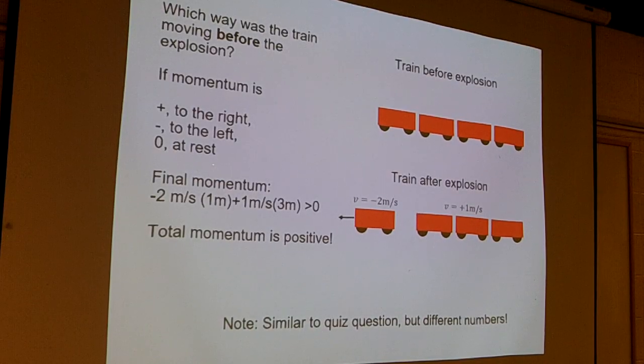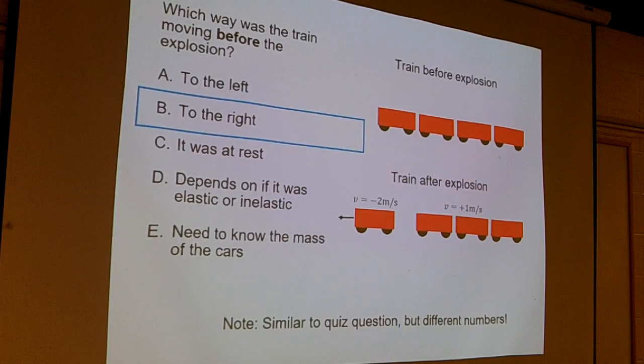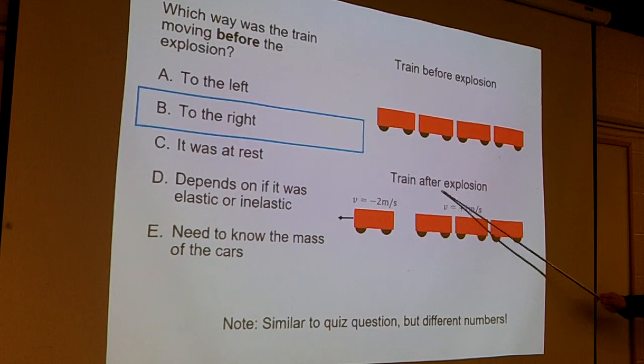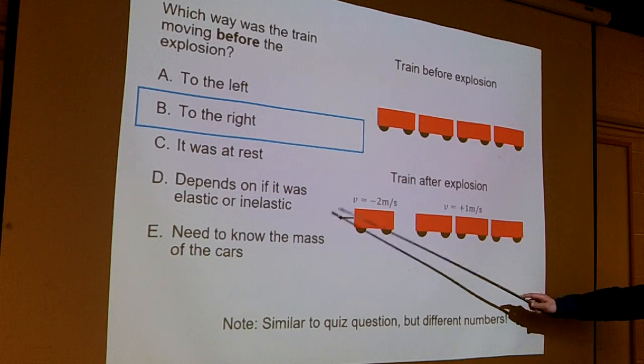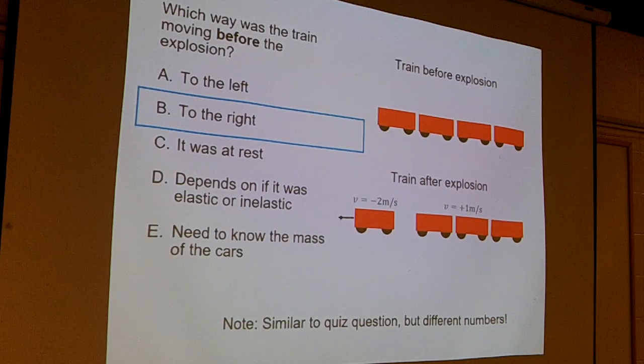So in other words, and you're going to see the next ones, the correct answer should be to the right, a positive. So for those of you who got it wrong, please let me know whether you still have questions on this. Okay, so it must be to the right because the initial and final momentum must be conserved.